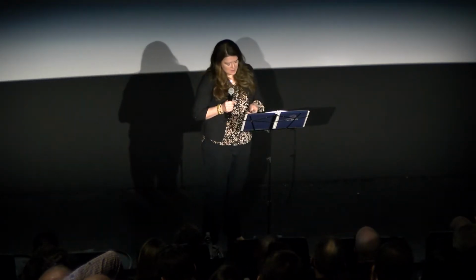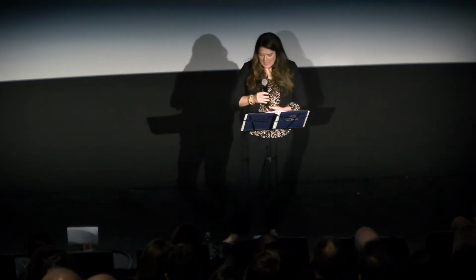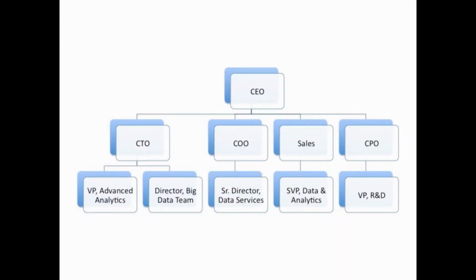And so that leads me to our third and final failure, at least for today, and that is not structuring your organization to be successful at analytics. If we take a look at the following org chart, this was for a software company in an industry that used data quite a bit. So it was not surprising to see people in analytical roles in all departments of the company. You see the C-level, the engineering team, the ops team, the sales team, the product team. And in each one of those were people that had some sort of analytical role. But what's missing? There's really no centralized leadership, is there?